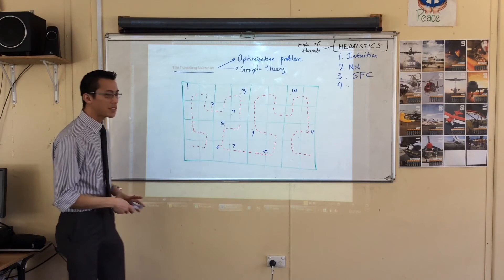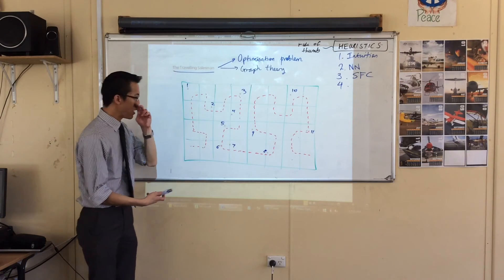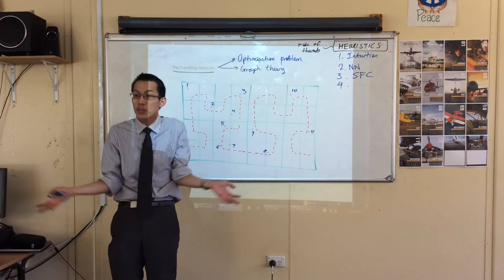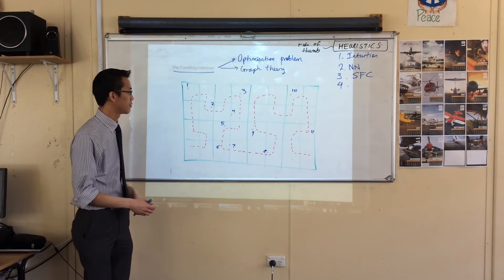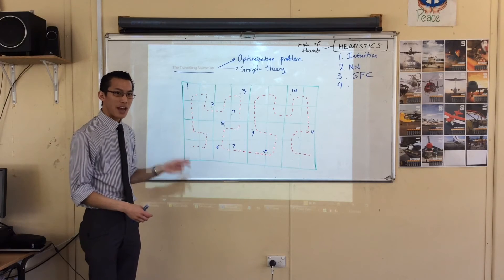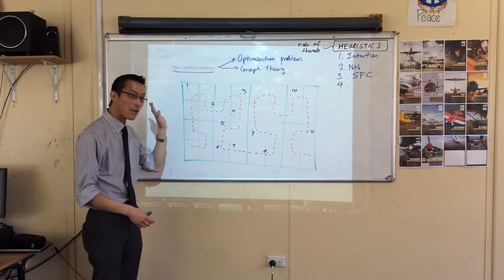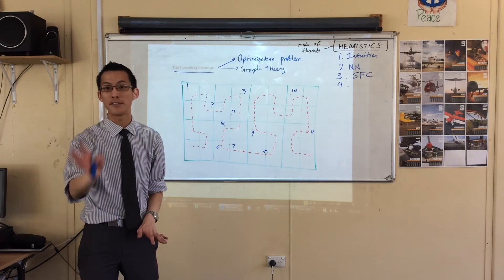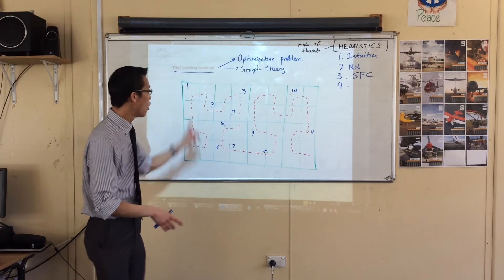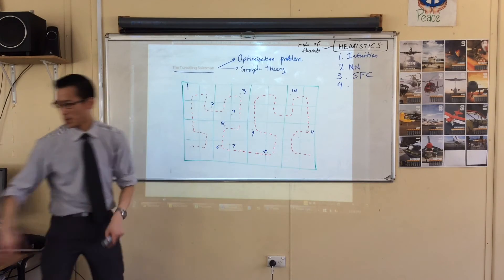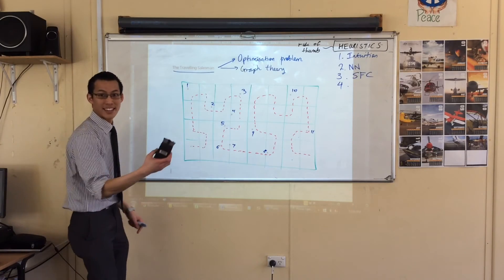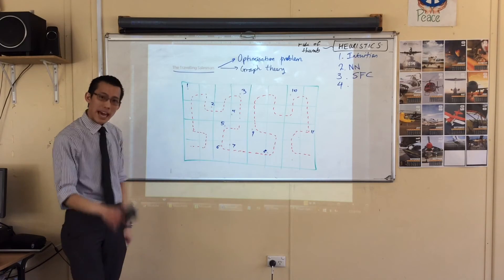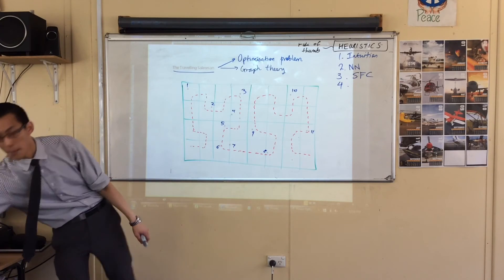So, what the Hilbert curve has done has provided me an order. That's what the question is. Like, what order should I go through these? So, now that I have this, I can get rid of the Hilbert curve. The Hilbert curve has served its purpose. I can get rid of it. All I need is that order. So, are you ready? I'm going to get rid of it.